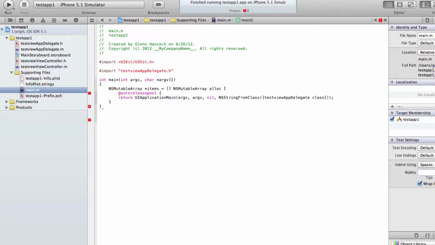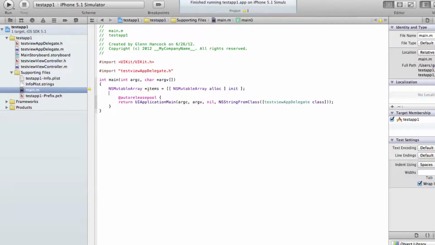Now, we could, on a separate line, turn around and do an initialization on it. The initialization is called init, and it is basically going out and initializing all of the variables. So the alloc creates the memory we need, and the init initializes everything so that we can start using it. Every single object that you create inside of Objective-C is going to have this syntax for creating the object. In some of the other videos, I showed how to create an object inside of Java. It's much simpler, but this is the way you do it in Objective-C. So you're going to create these square brackets and do an allocate, and then pass the allocate off to an init, and that returns back and gives you your items.